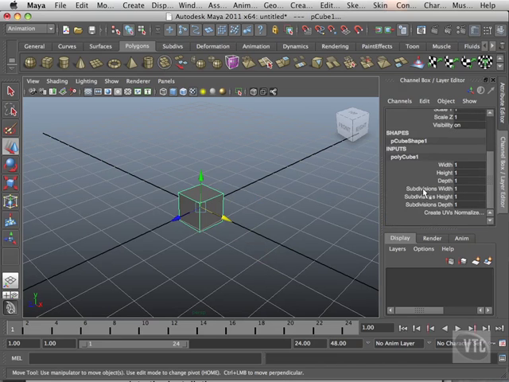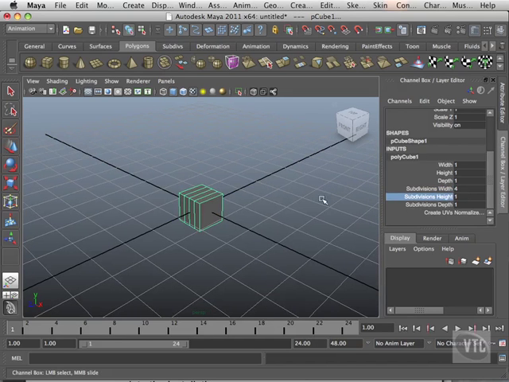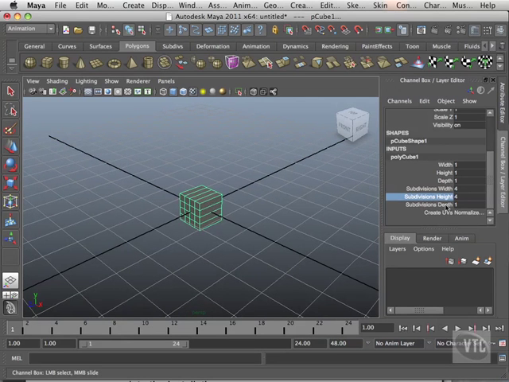Okay? So if you have the original, it has an input channel, and under input I can now go into subdivision width, height, and depth and say add geometry. Again, all I do is have to click on this and then middle mouse button click drag, and I can add as many as I want, or I can type it in here.